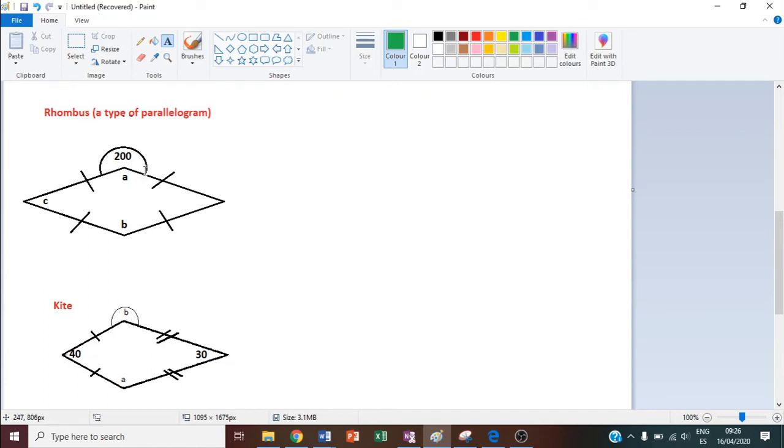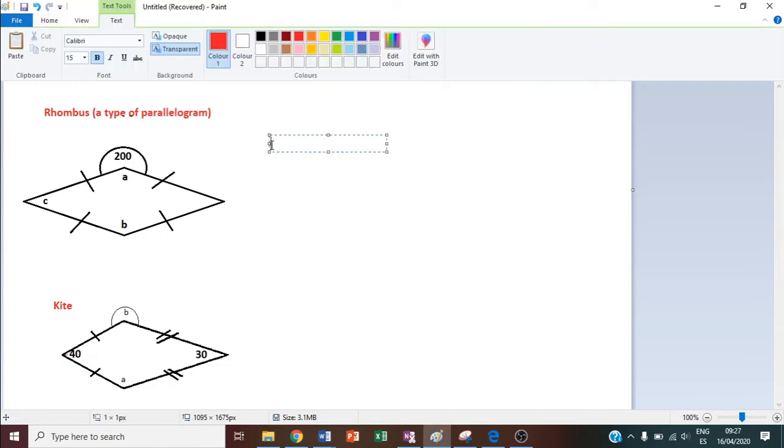But I'm being very careful not to call that an exterior angle because it doesn't make a straight line with angle A, not in either direction, so it's not going to add with A to make 180. It makes a full turn with the angle A, so that's going to add to make 360. So let's start with that as our first rule. That's angles in a full turn.